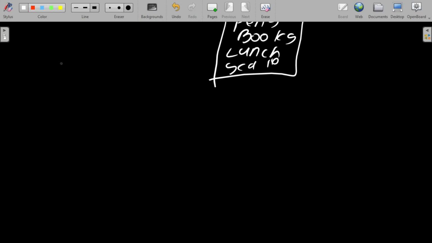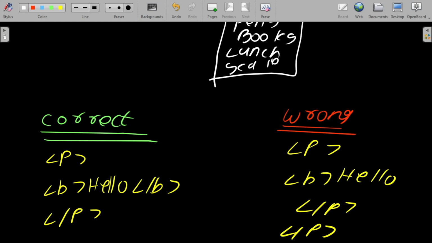Always close the inner tag first. Let me write this. This is the wrong way and this is the correct way. Think of closing tags like closing boxes. The small box must be closed before the big box.